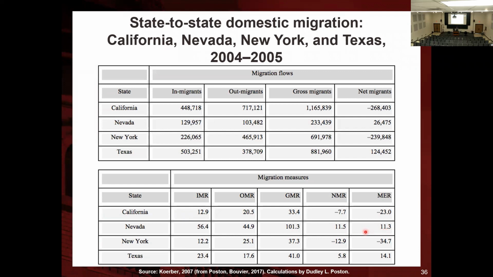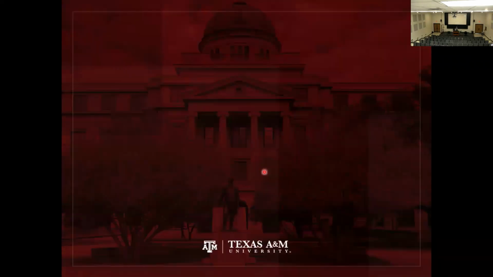And what's interesting to see here, exactly in these measures of net migration rates, is that you see them being negative for California and New York, losing more population than gaining, and the populations of Nevada and Texas gaining more people than losing through migration, right? So that's a really simple exercise with these really basic numbers. You can estimate all these rates and ratios, and you can do this analysis for other states in the US. And you have information on the Census Bureau website to do this even at the county level, okay?